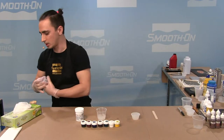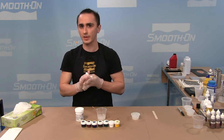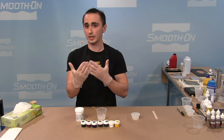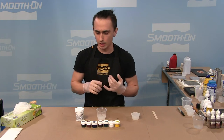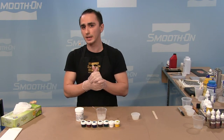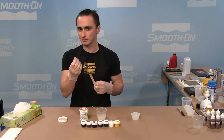What you guys are going to see me do here as far as coloration, you're going to notice that it's one color. I'm throwing multiple colors in to create some depth, but it's still a solid color. So what flocking does is it breaks up the surface a bit, so when you're looking at it, you need to do even less painting because there's something underneath. Flocking comes in colors like red, blue, brown, yellow, green, a whole variety of colors. Anything that I have here, you can typically find in flocking, and it's just very fine little bits of, almost like wool.